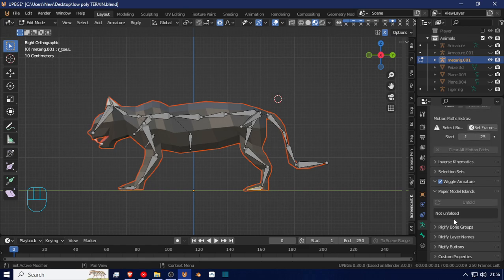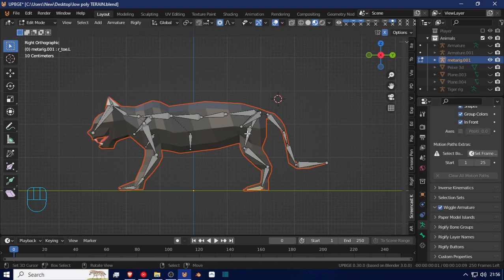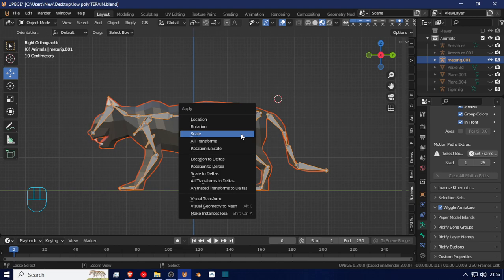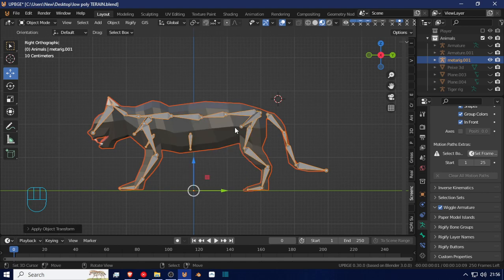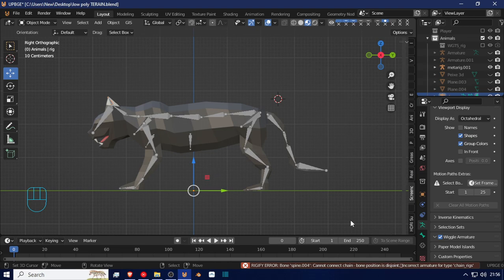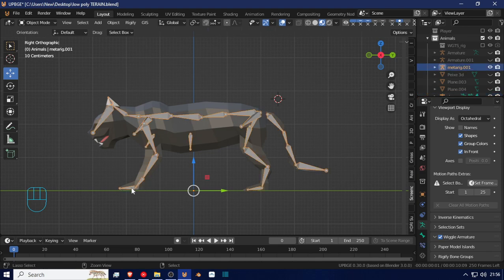So let's try to rigify. Let's see if it works. And remember, when you try to do rigify, you're gonna have to Control A and scale and Control A rotation. Make sure everything is proper. So Rigify buttons and generate rig. Let's see if it generates. Okay, so it's not gonna generate a rig because I changed a lot of the bones. I removed a lot of the bones. So it's looking for those bones and it cannot find them. So this is why we do our own rig.